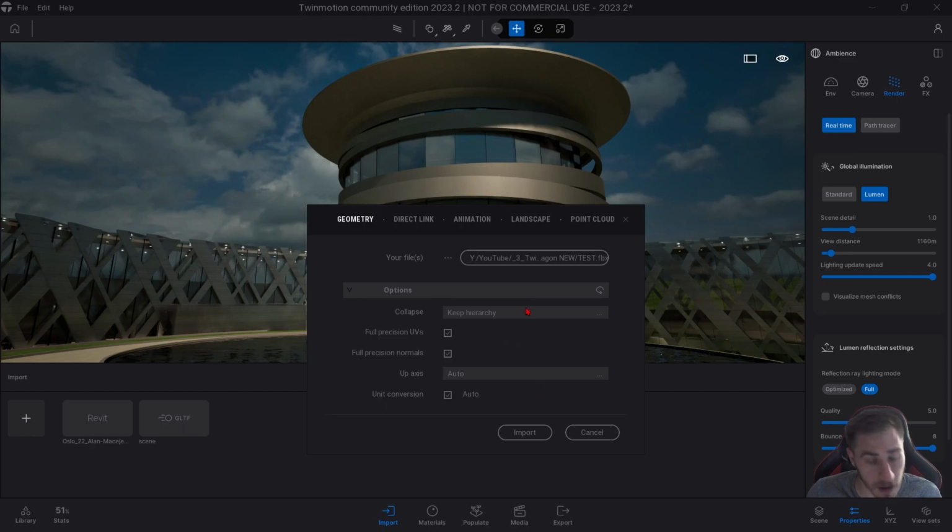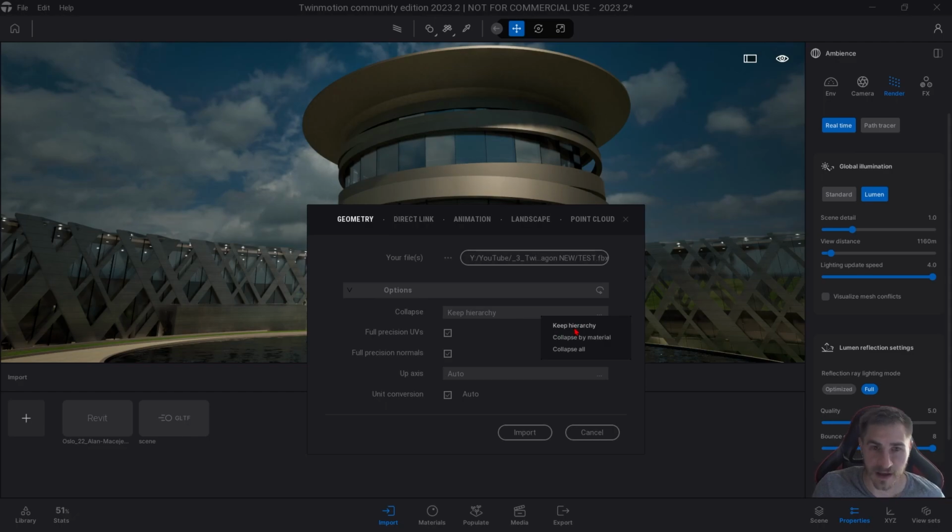And I've gone on rants before about the way the collapse is set up, whether it's through keep hierarchy, collapse by material, or collapse all. Real quick, keep hierarchy keeps every object individual. It's its own object. Every wall is its own wall, and all of that. Collapse by material means every object that shares the same material becomes one object. And then collapse all, everything in that import becomes one object. So I'm completely against the last one in 90% of circumstances, of course.